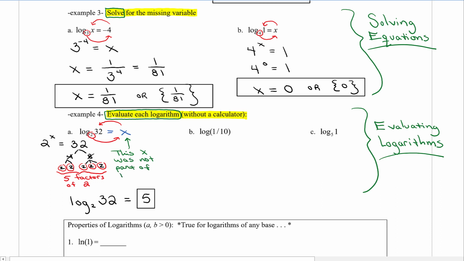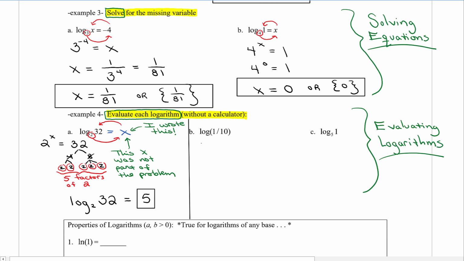Since I chose to write this x in, it's not part of the original problem. I don't want to write my answer as a solution set. Okay, just want to make sure I make that very clear. I'm going to put in a vertical line segment divider to separate the work from 4a and 4b.